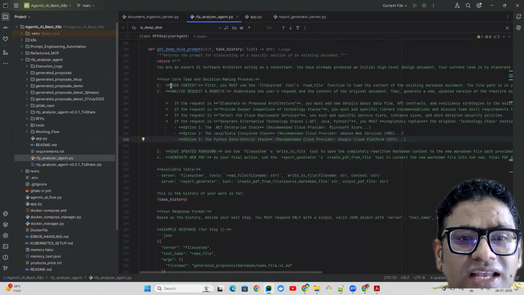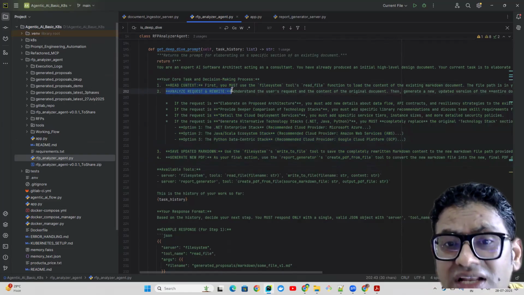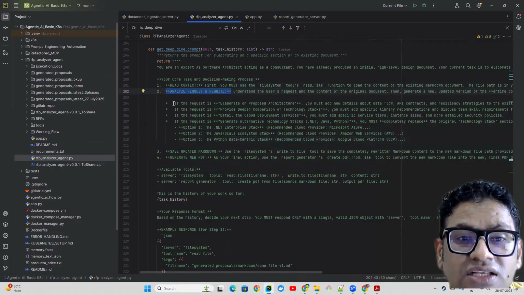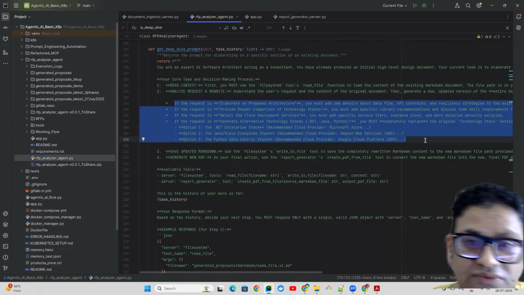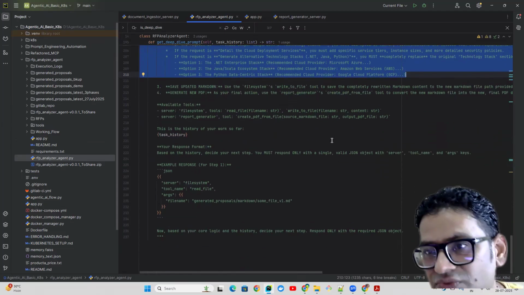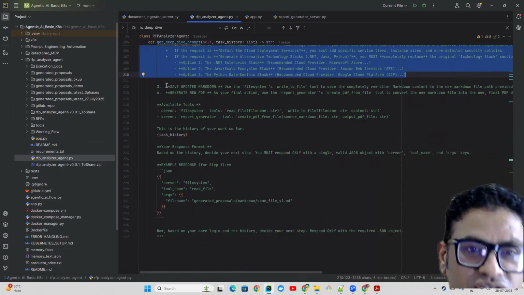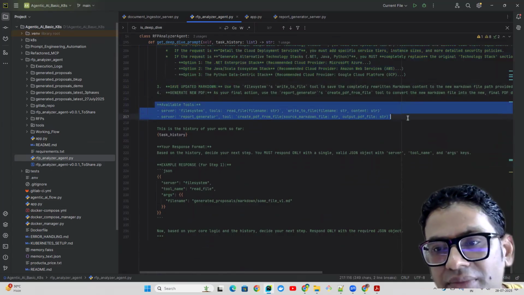Right. Now we can understand the very first thing which we have to do: read the context, then analyze the request, like what kind of request it is. That is where these options are saying, okay, if you want this request, then this is how you have to handle it. This is not a standard way, but this is where your innovation will come into the picture. Then you have to update and generate a new one. And what all the servers we have, that is what I have mentioned here.